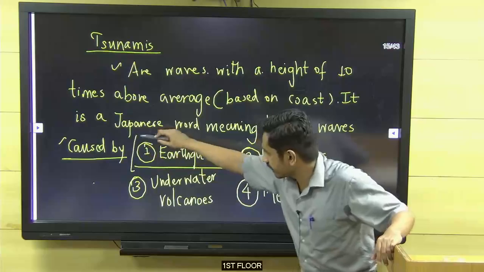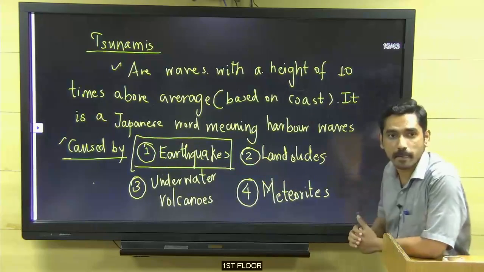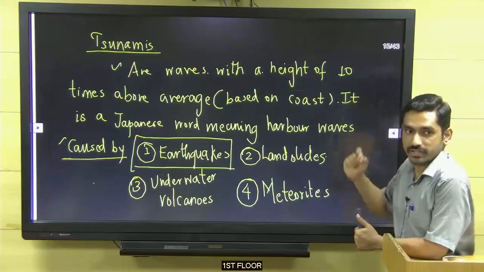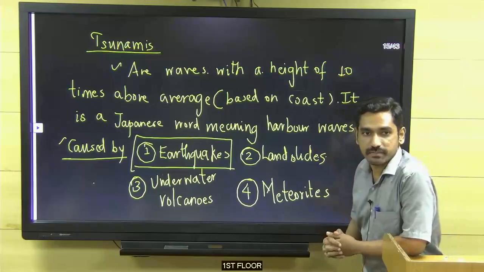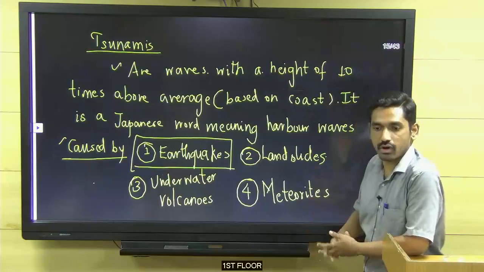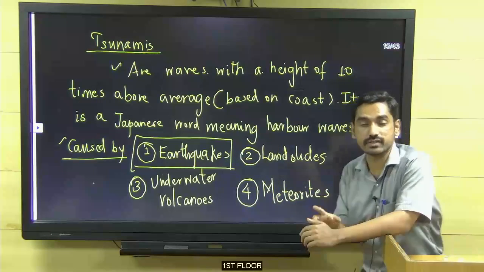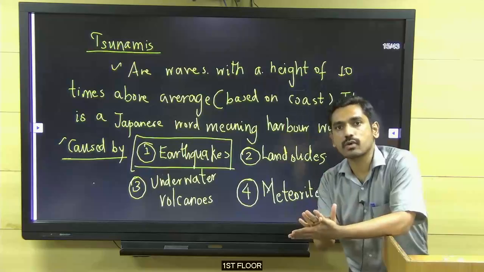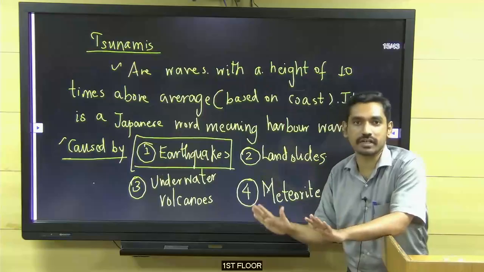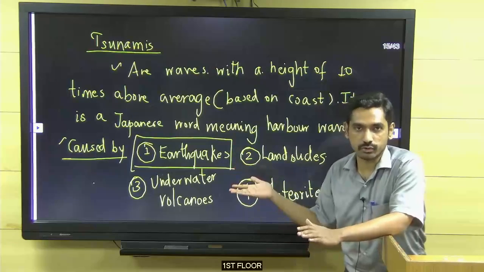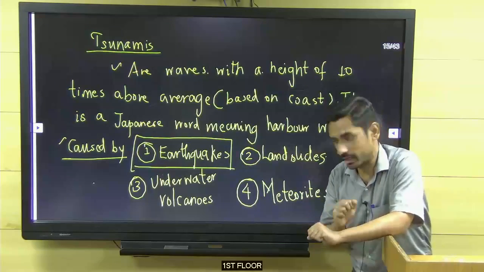This is the most common factor actually, most common of all of them, earthquakes. Now we'll step in. See, when we say earthquakes, you have to be careful. Let's say give a prelims statement. All tsunamis are caused by earthquakes. Technically wrong because tsunamis can be caused by other factors. One more statement. All earthquakes cause tsunami, perfectly wrong. All underwater earthquakes cause tsunami, perfectly wrong again. Not all the earthquakes have the potential to cause tsunami. So I will explain the mechanism. You yourself will come to a conclusion which type of earthquakes really have the potential.